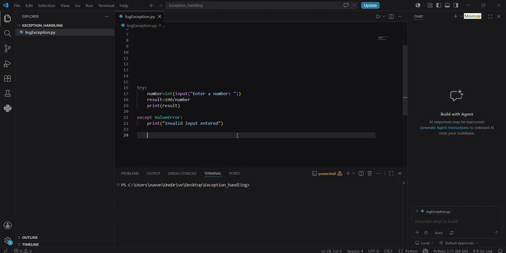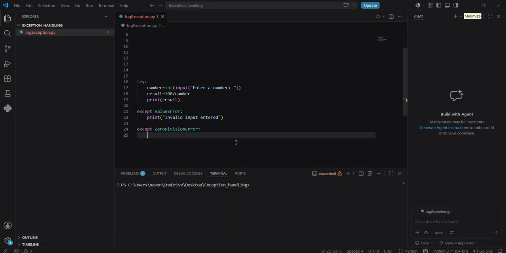Another case that can occur is except ZeroDivisionError. The logic of this case is, suppose as a user input you are taking an integer only, but you are taking 0 as the integer input. You are not taking 1, 2, 3 or anything, you are taking 0. Then what will happen? You know that a number cannot be divided by 0. It will throw an error, so in this case it will raise an exception.